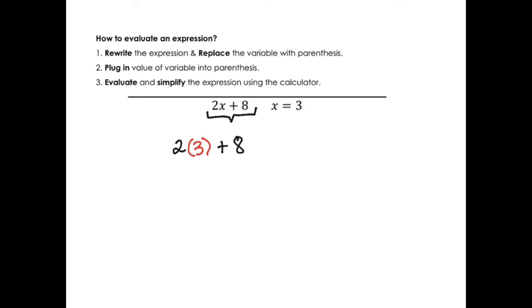Now I can go into my calculator and figure out what's the value of this expression. And I know this one might seem simple, and you can probably do this in your head. It's very important that you get used to using your calculator to evaluate these expressions so that we eliminate very simple, very common mistakes that are very easy to make when evaluating these expressions.